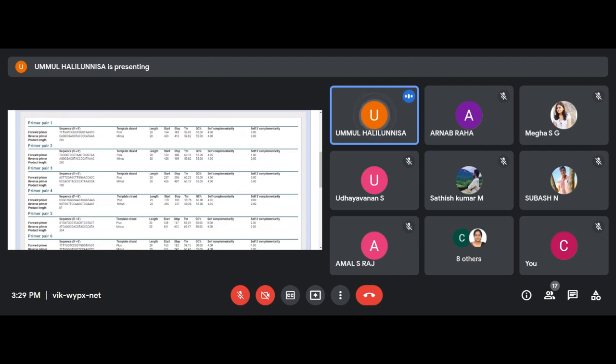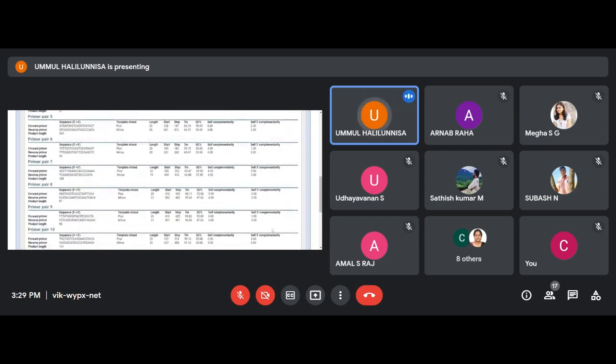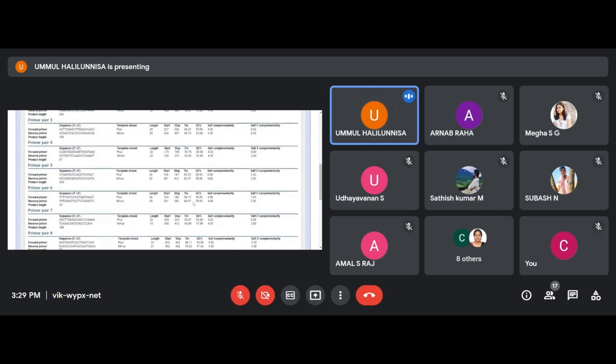Whether it will go and bind with our gene of interest and start amplifying, or form a round circle by binding to itself, that is a waste of money and time both. So the self complementary property, temperature and GC content, those things we need to check.